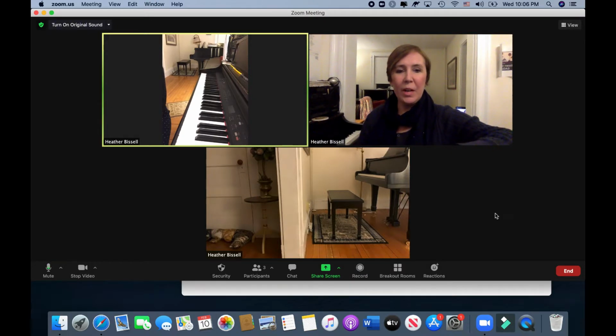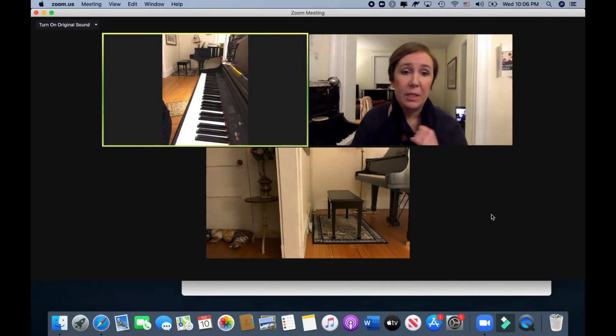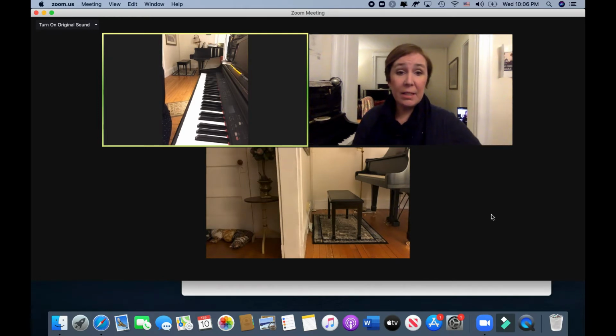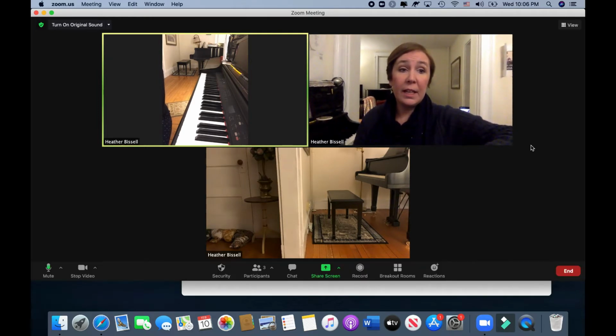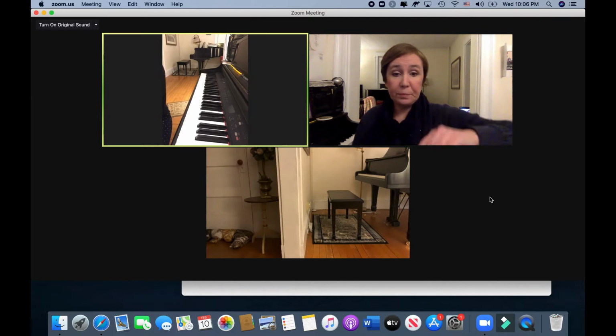Okay, so we're back in Zoom for a quick demo on breakout rooms, which I've found particularly useful during group class, especially if you want to pair kids off to work together and it gets that whole peer mentorship thing going. So this is what Zoom can look like if you're in gallery mode. I have it in this mode so that you can see very clearly who's in what room.